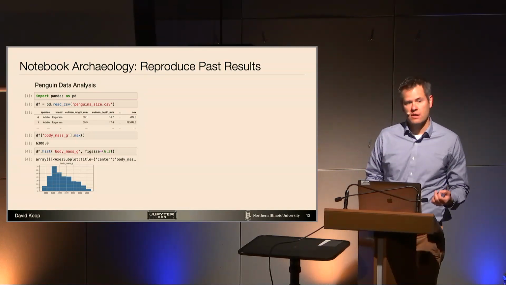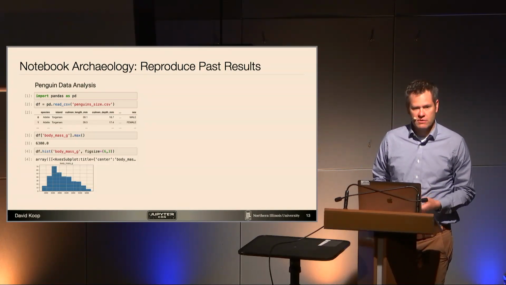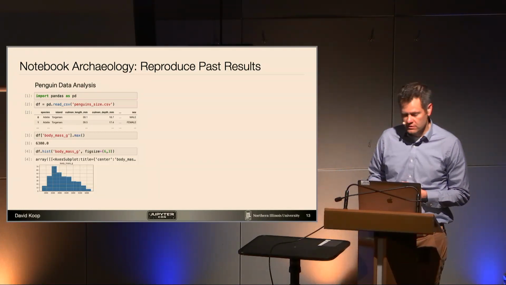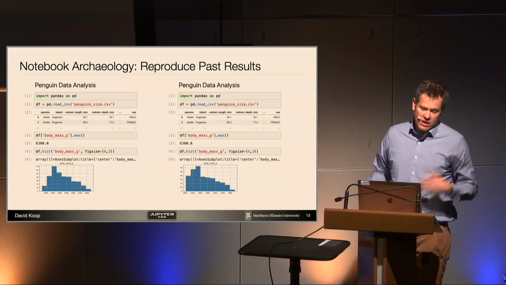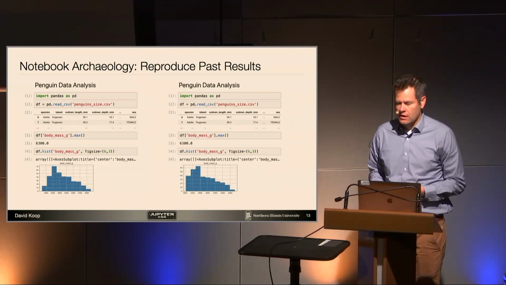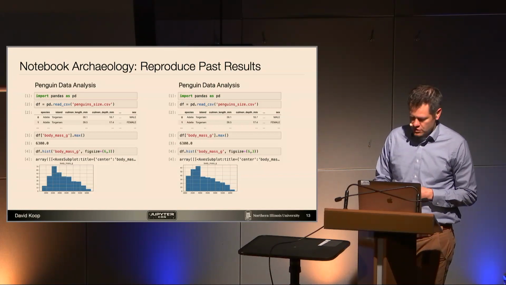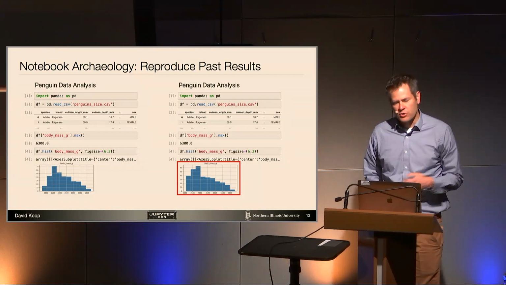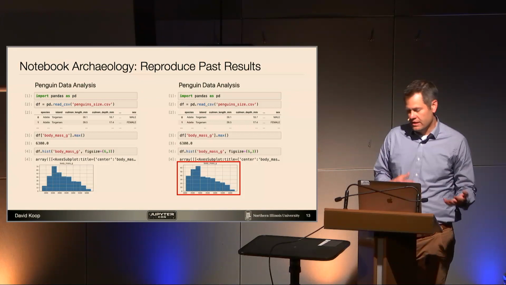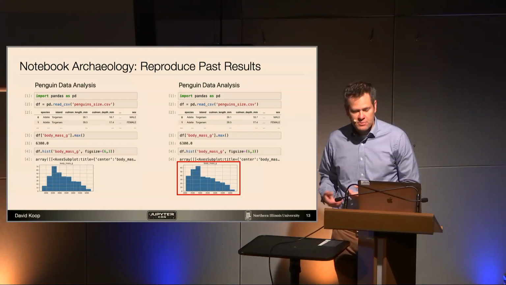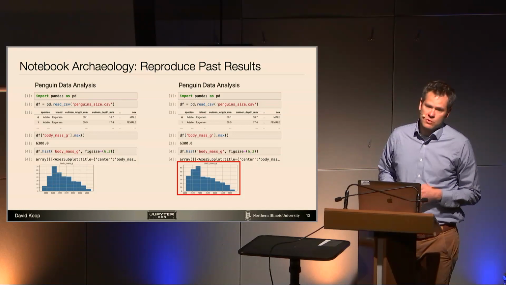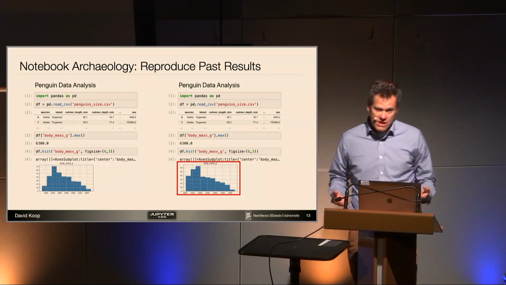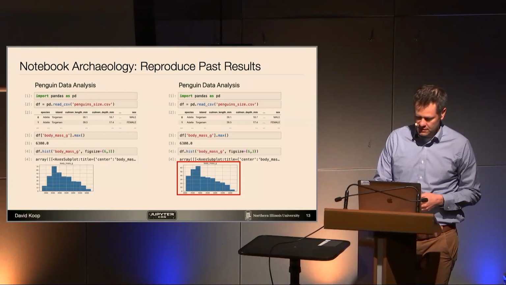But we can also look at reproducing the past results. The notebook usually comes with the outputs attached to it. They're in that ipynb format, so when you open the notebook, you see what the results were when the notebook was last run. And you might go through and try to run the code again. One interesting thing that can happen, if you have a sharp eye, is that you notice the figure at the bottom changed. Perhaps something changed about my data. I removed some of the data, or the data was updated. Now I can see there's a difference between the figure on the left and the figure on the right. This tells me I didn't reproduce my results, something changed, and I need to dig into what might have happened there.